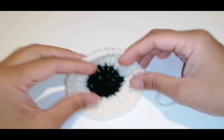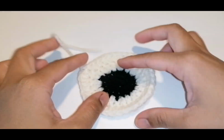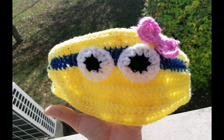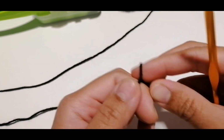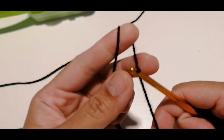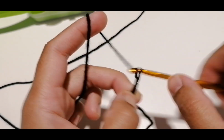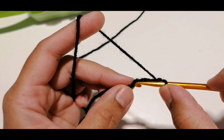So usually I use this bigger version of eye for bigger hats or anything. Look at this face mask here. The eyes that I made here are smaller. So when you made the eye, you just sew it. Okay. This is how I made my smaller eyes. So just like how we did.